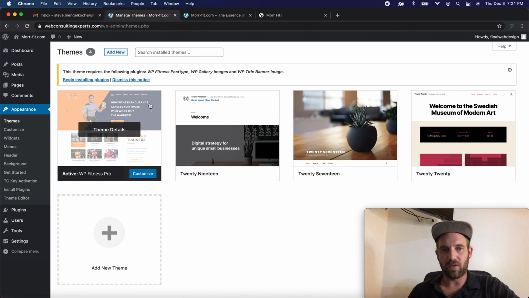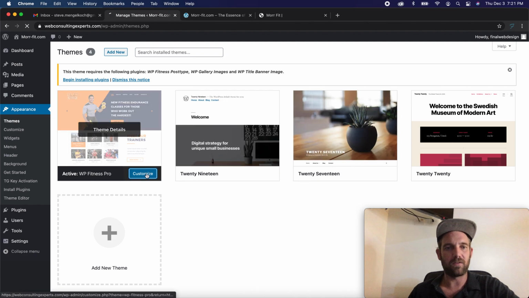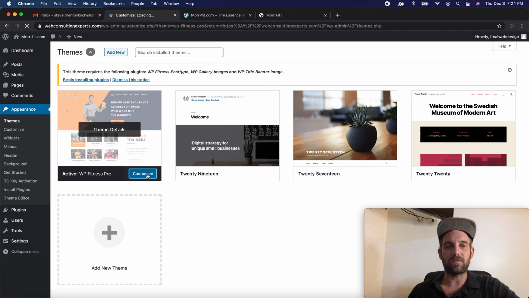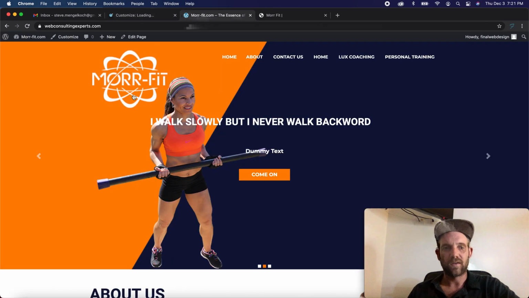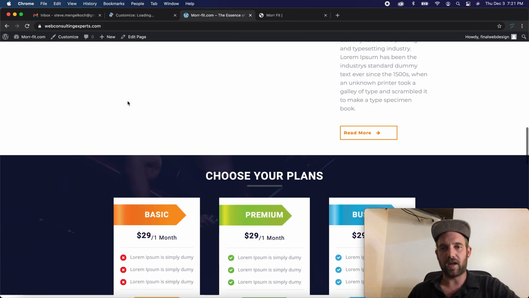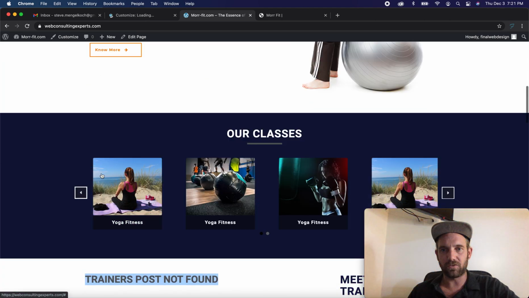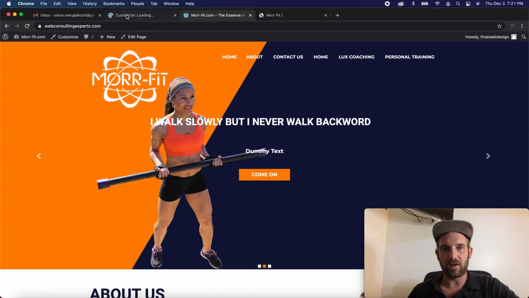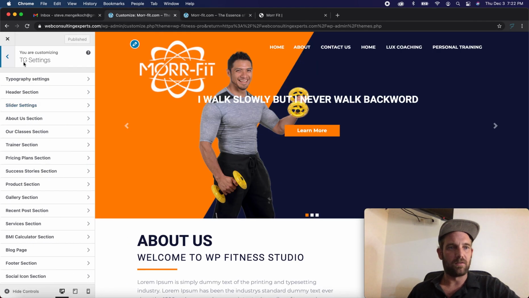As you've seen, we have the theme installed. We have it activated. You can always just click here and activate a different one, but in this case, we already have our theme installed. So we're going here to customize, which gives us a lot of the different customization features that the theme offers. Here's our site, and we're going to start to carry over some more of the personal information and photos and things like that that our website wants, along with any content that the client needs.